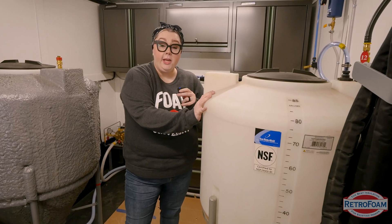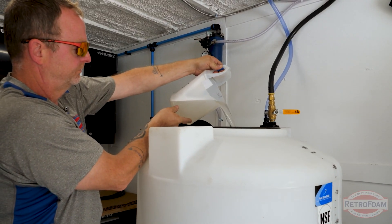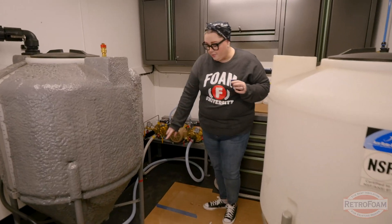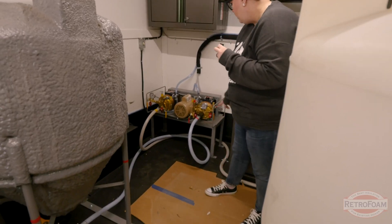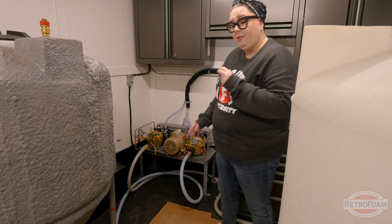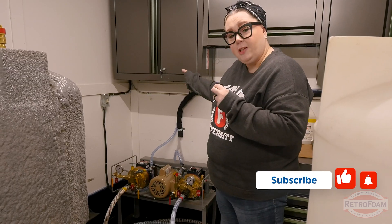On this side is where the foaming agent is — this is also 120 degrees. So they mix in the foaming agent. While the resin is mixing over here, they're also pouring the foaming agent into 120 degree water. Both of these mix up — foaming agent, resin, and water — and get pulled through these hoses along the bottom, coming right up to the pump. Once the foam is ready to be injected into the wall, the foaming agent and the resin mixture meet together in the hoses and come out to inject into the wall cavity.